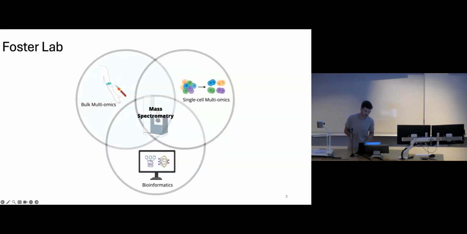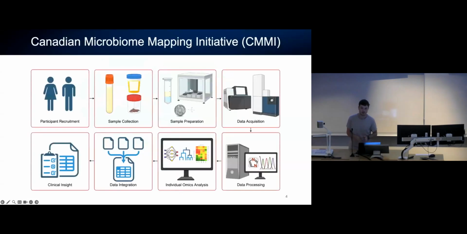So this here is just an overview of our three talks. I'm mainly going to be talking about bulk multiomics and how mass spectrometry is used for that. Then it'll transition into Lucy talking about single cell multiomics, looking at those subpopulation differences that are sometimes masked when you're looking at the bulk samples. And then it'll finish off with Juan going more into detail about the bioinformatics that we need to use when we're integrating multiomic data, how we do it, and what we need to do differently between the bulk and the single cell methods.